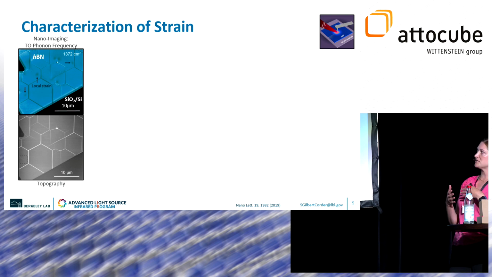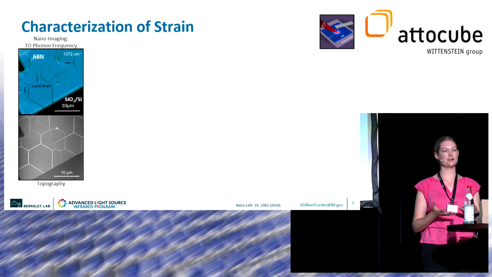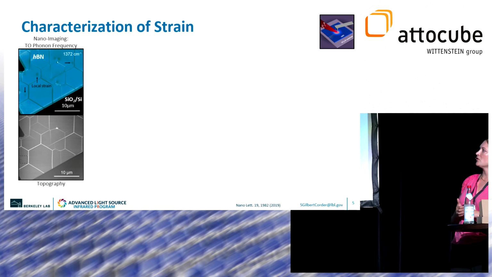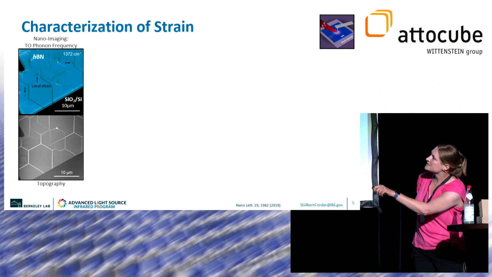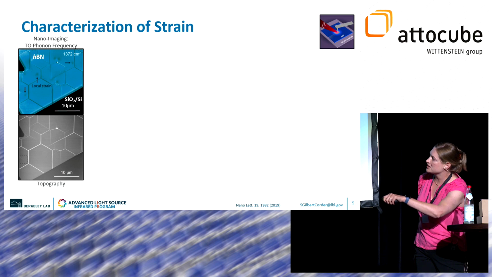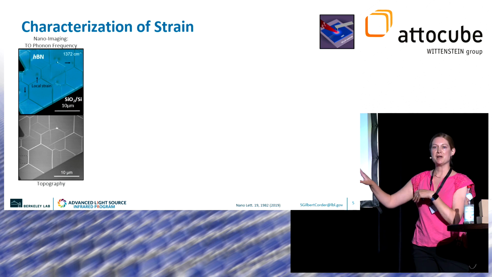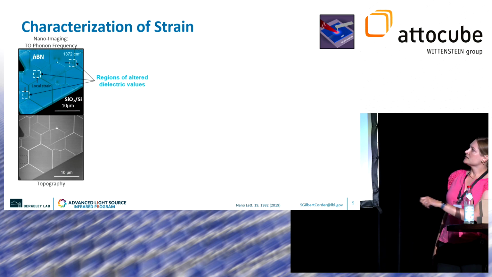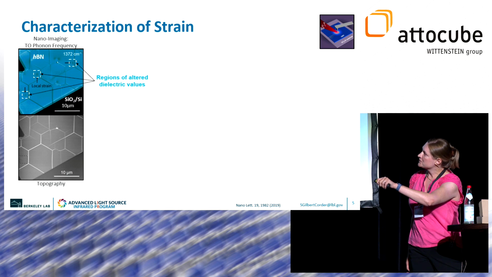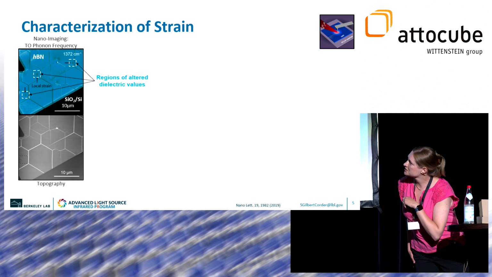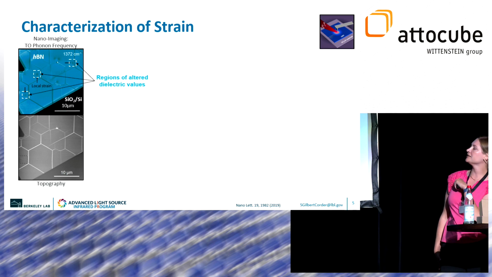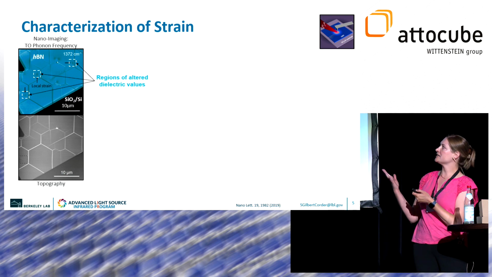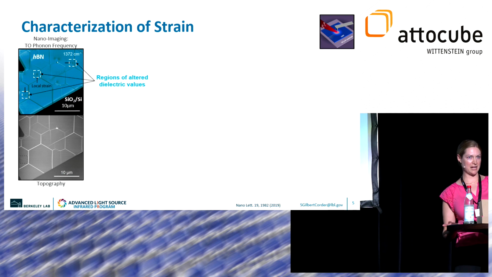During the deposition process, this group was actually interested in creating strain. And so they annealed the sample, which resulted in all these wrinkles. It's a little bit challenging to see with this projector. In the topography, it's maybe a little bit more clear. But all of this structure that you see is actually a result of wrinkles. We noted that at the end of some of these wrinkles, there are some little dark spots, which, again, I apologize that they're not totally clear in this view. They're more obvious in the paper. And it's curious. We're seeing a change in the dielectric value, but it wasn't immediately obvious what was causing that.